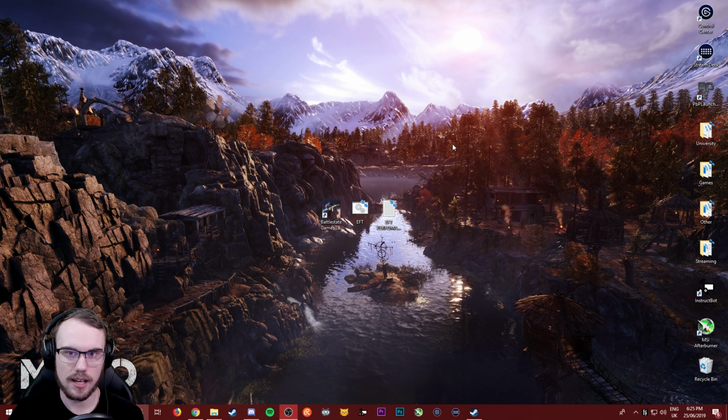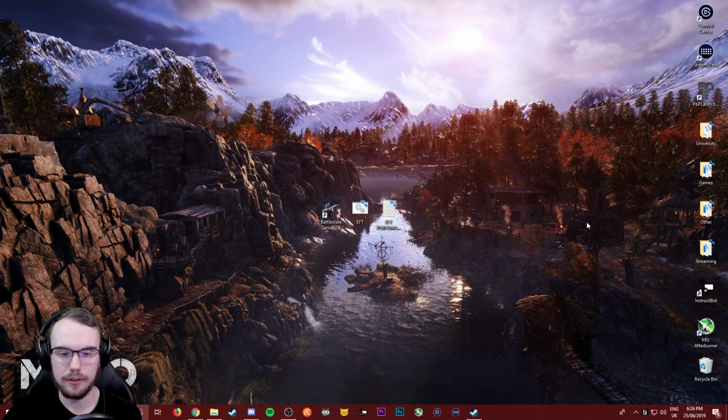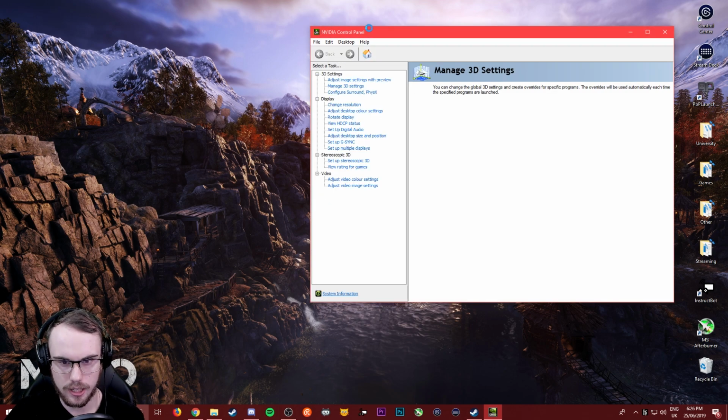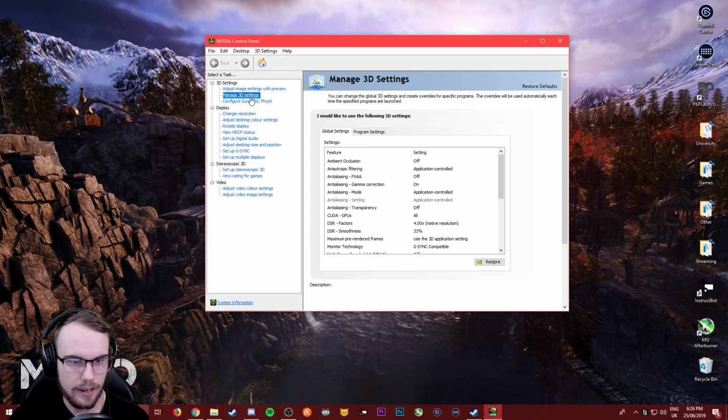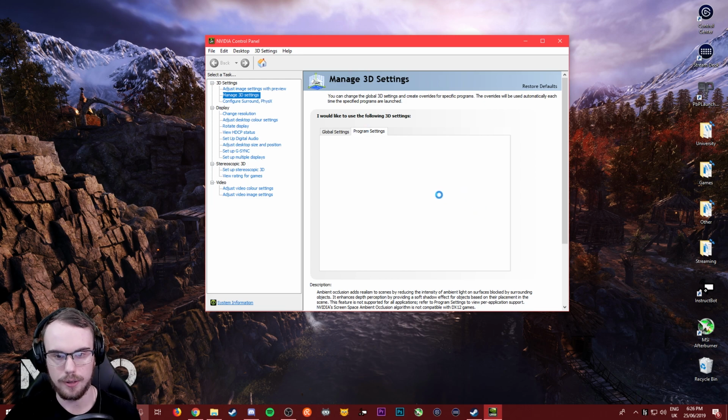So the first place we're going to start at is our desktop. If you are a nVidia user, you're going to right click and go nVidia control panel. This is for nVidia cards only. You're going to go to manage 3D settings. You've got global settings and you've got program settings. The first thing you're going to do is click program.